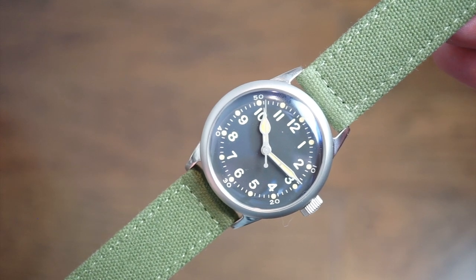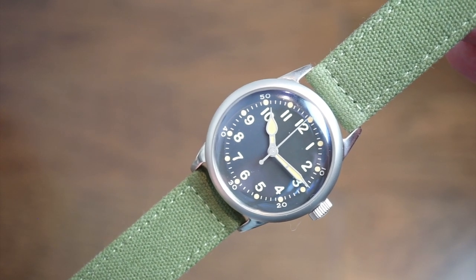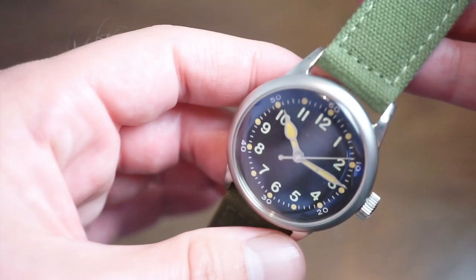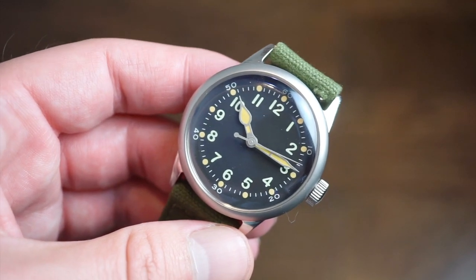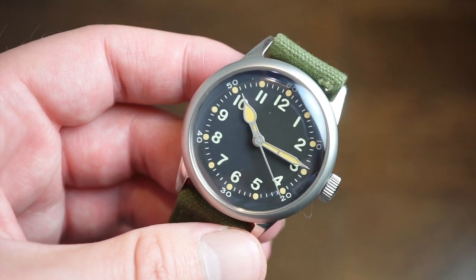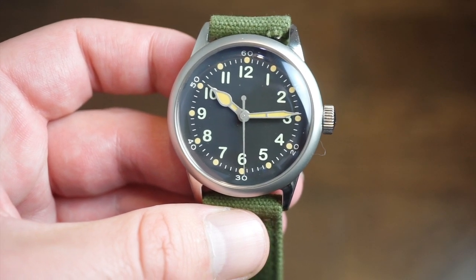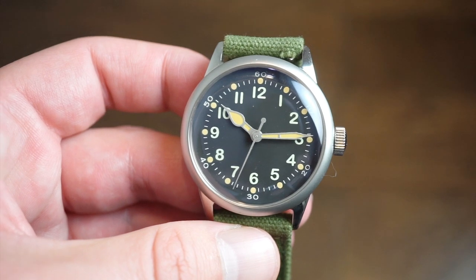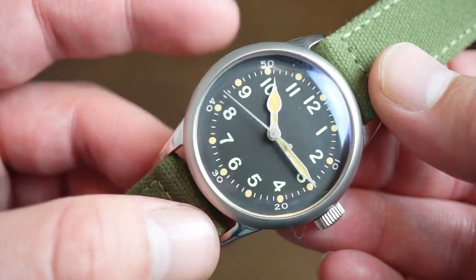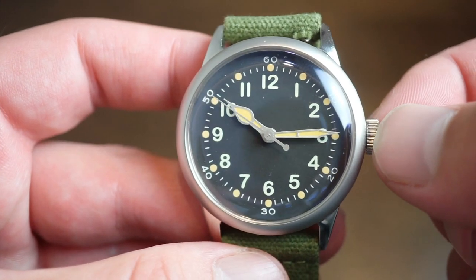There you have it — this is the new A11 Tom Rice edition. I think they did a good job mimicking the original World War II service watch issued to the military. It looks pretty true to form. I like the design of the case, the larger crown, the hands and numerals, and the fact that there's no logo on the dial — it definitely appears like a true military watch. No quality control issues on my end; everything came very nicely packaged and shipping was about four or five days.